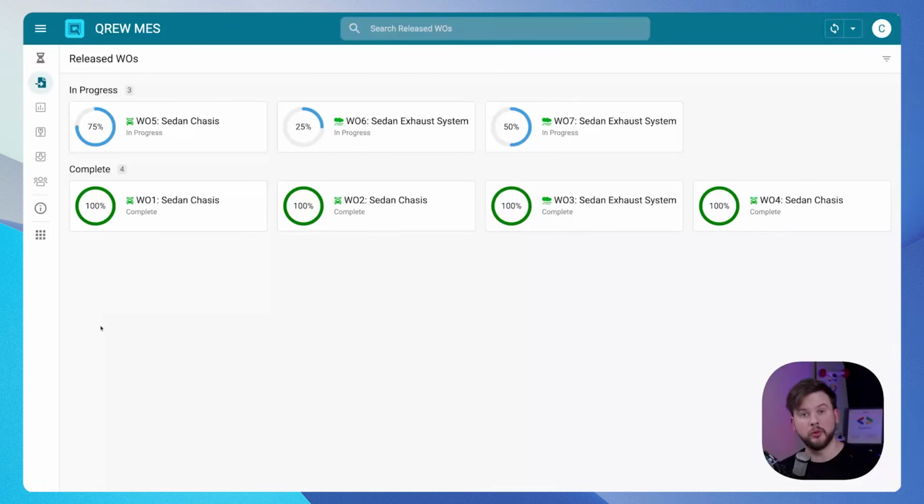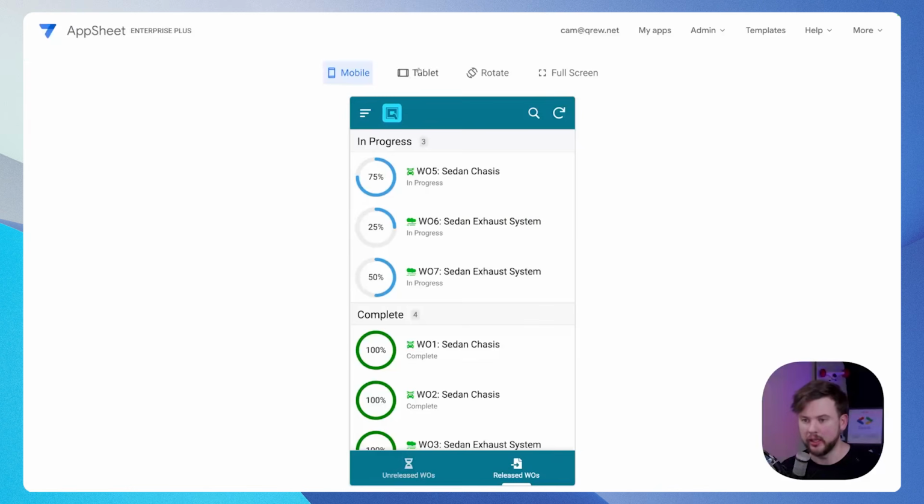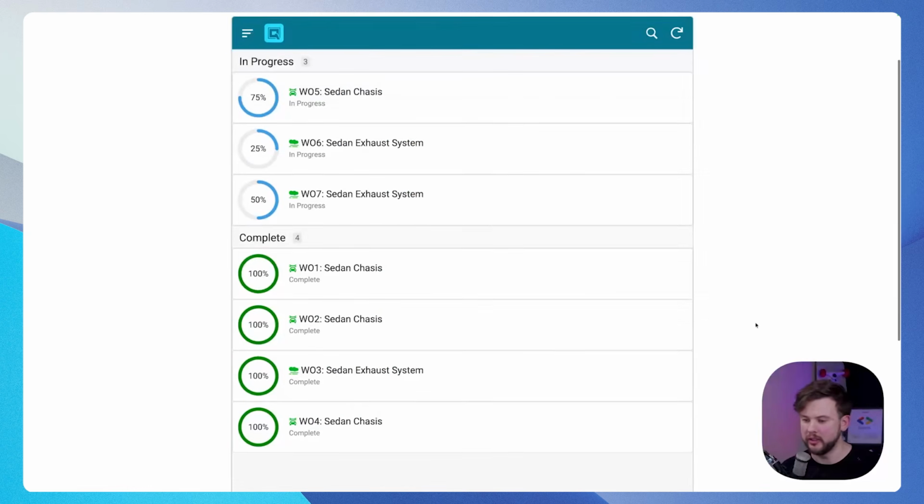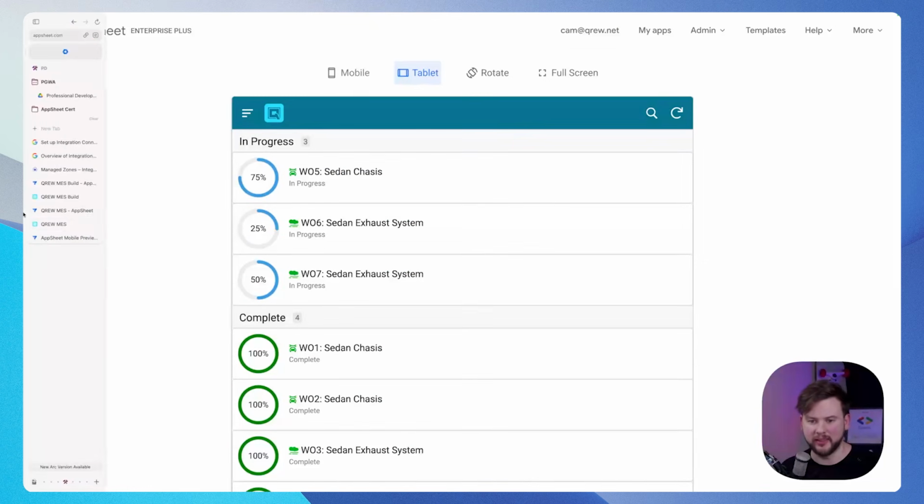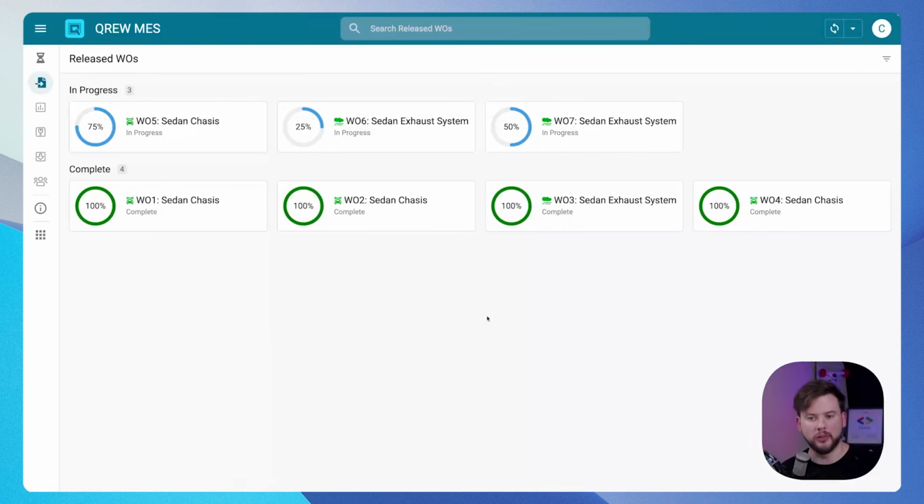Here is Crew MES. This right here, as we can see, is the desktop perspective. Whenever creating an AppSheet app, you are also automatically creating a mobile view as well as tablet view. So you can think of this as the admins and the more manager positions would be previewing the app in their offices using their desktops.